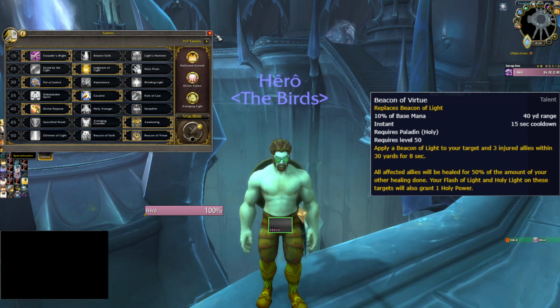So one of the advantages of Beacon of Virtue is you are essentially getting the same amount of value as your normal Beacon of Light. It's just turned into a CD. And so you get the 50% bonus of all healing you do onto other targets, and this includes any of the beacon targets that you hit. So it will put 4 beacons on your party members. If you cast a spell on one of those beacon targets, it will be duplicated to the other beacons.